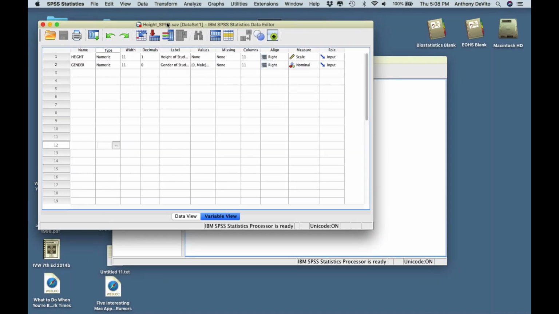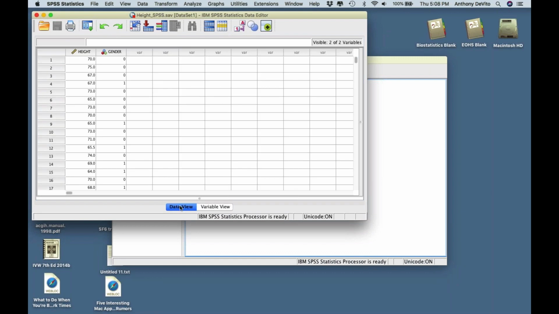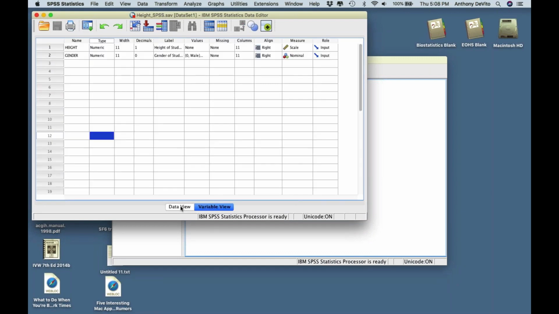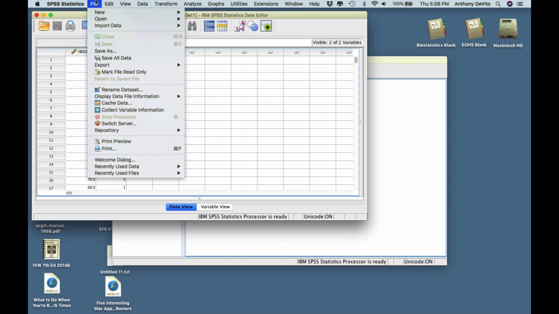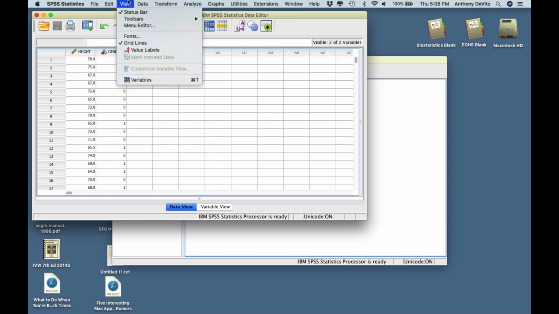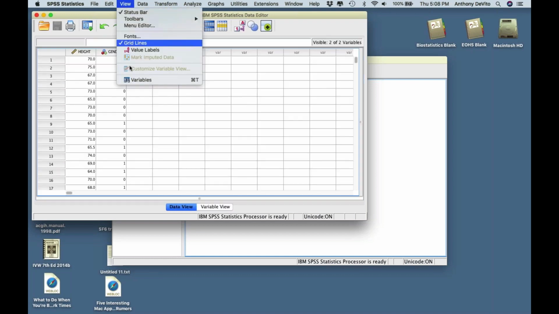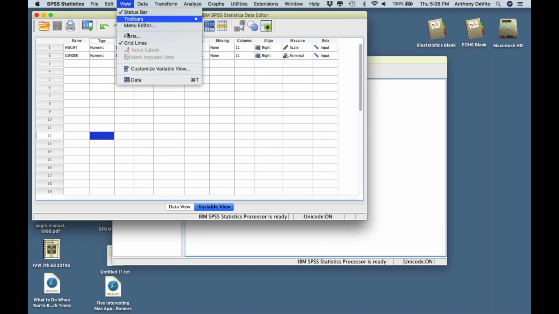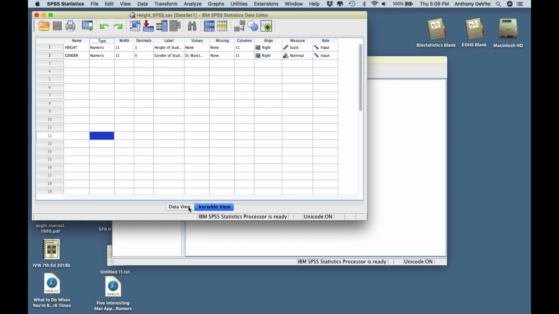It happens that it opened up in one of two views that it has. One view is the variable view. The other view, if I click down here, is the data view. And I can switch back and forth between these two views. In fact, if I go up here, I can tell it to click back and forth, variable view, data view. That's a toggle. When you hit it and it goes to the other one, and you hit it again, it goes to the other one, almost like a toggle switch. But you can do that down here as well.